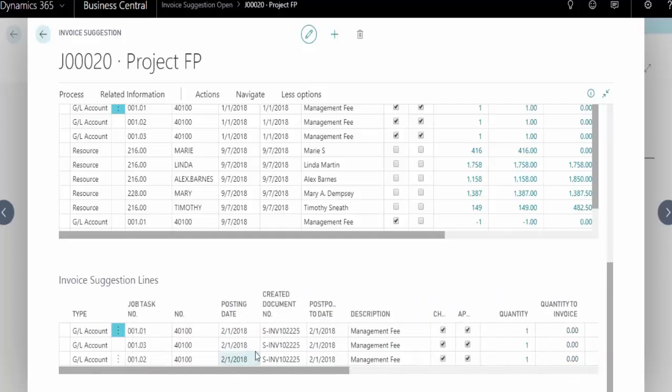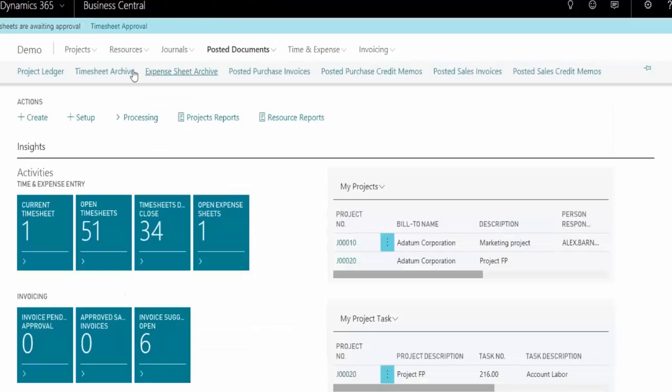These are available just like any other timesheets or expense report lines, and they work through the same workflow for purposes of generating an invoice, so you don't have a lot of disparate processes related to your invoicing at that point. We can also see things that have been posted before, so simple things of looking at previously posted invoices or purchase invoices as well.